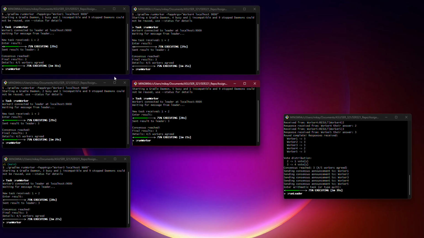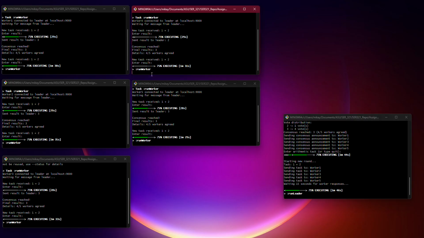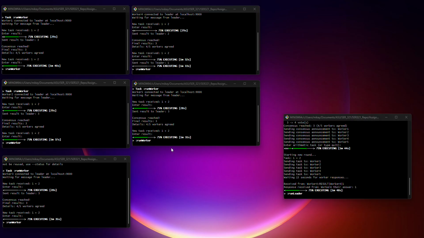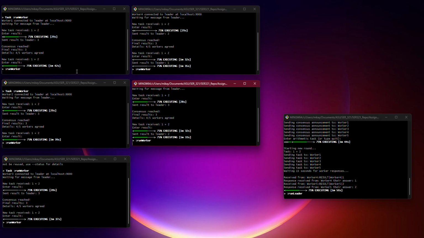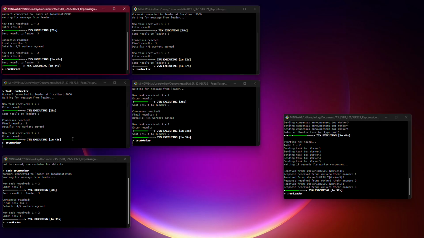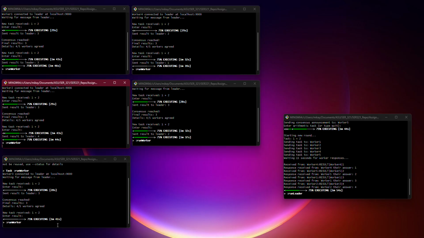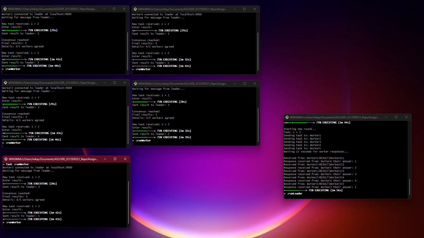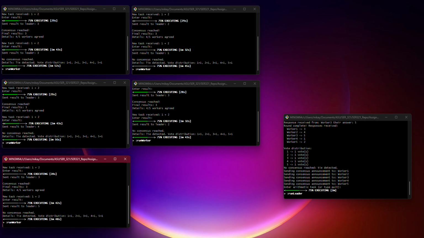Let's see, if I send in another one, again I'll just type in the same prompt. If there is no consensus reached, so if they all choose something different, you can see that no consensus will be reached.